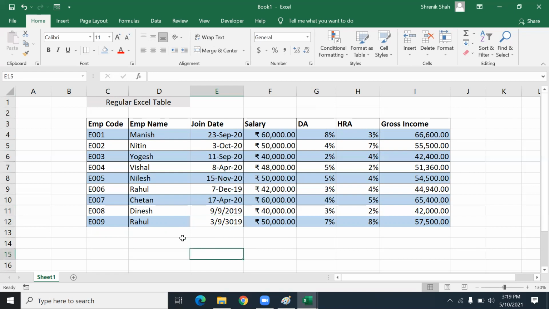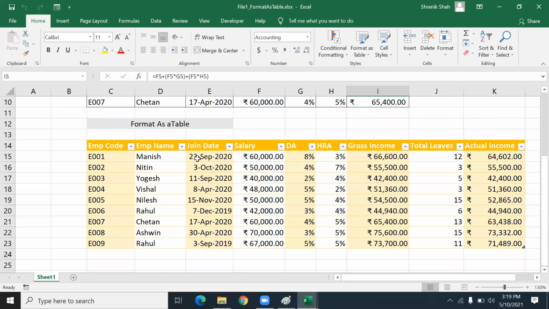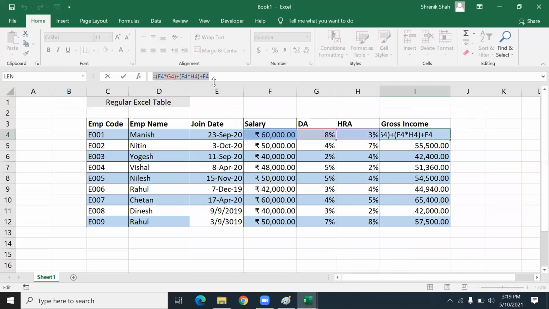So what we have to change now is, you create one more table like this and use the feature Format as Table. I'll tell you how to use it. While typing the formula, read this formula: F4 into G4, F4 into H4, and F4. This formula is also not clear.